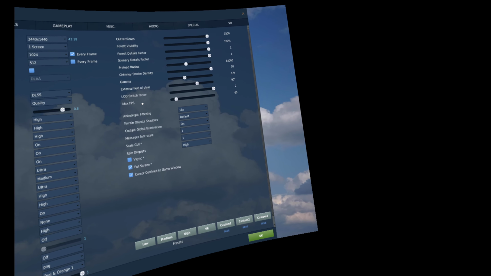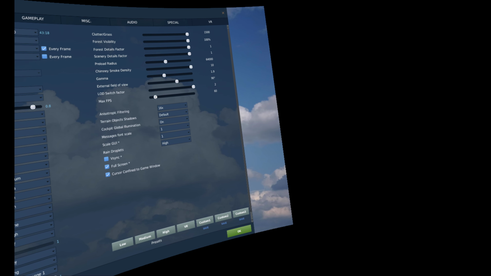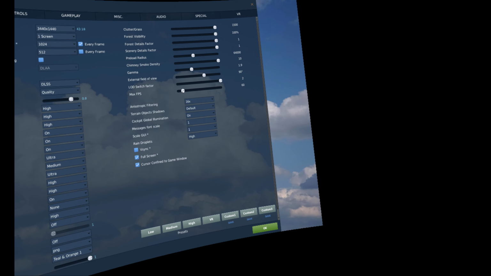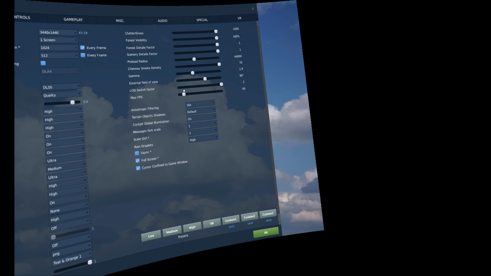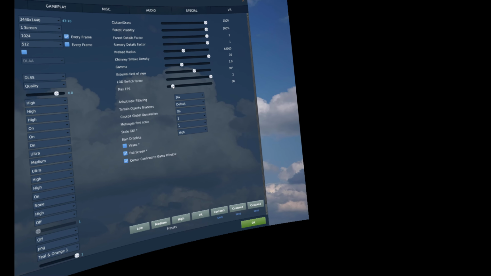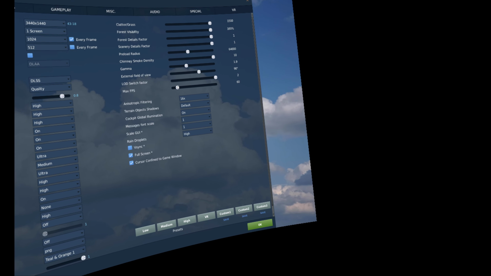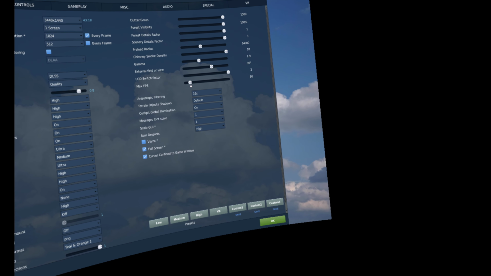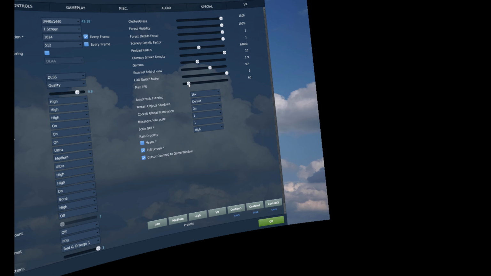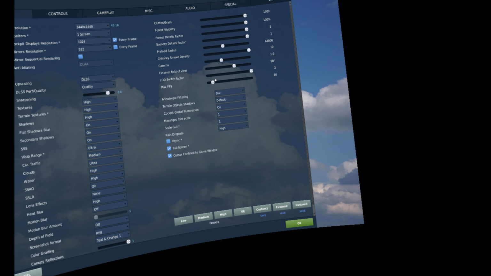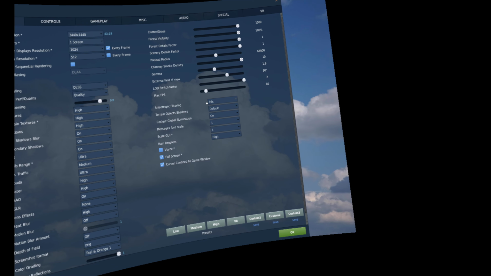I've set max FPS to 60 because I'm running the Pimax Crystal at 120 Hz. But I've set it to half refresh frame rate, meaning 60 frames per second, because the 60 FPS can be attained stably, but otherwise it fluctuates between, I don't know, 60 to 120, which isn't as smooth an experience in my opinion.